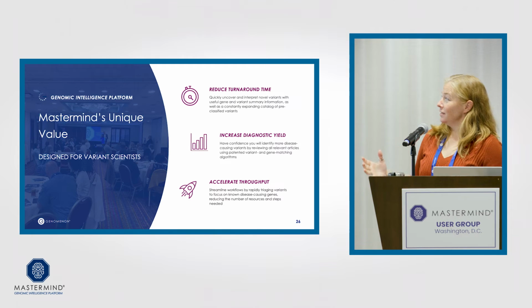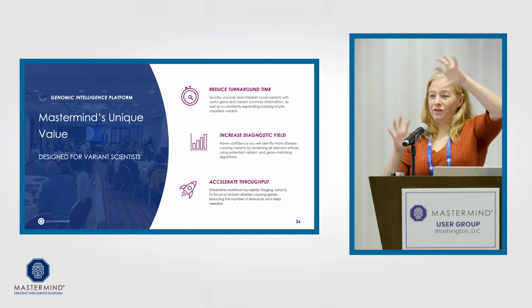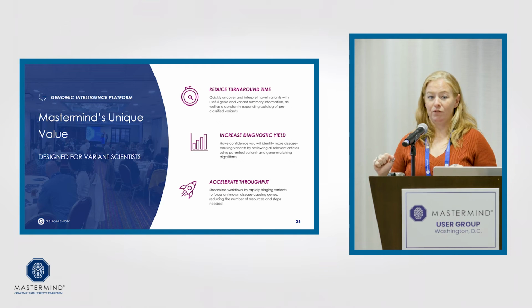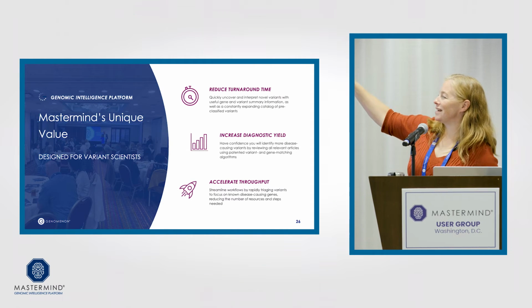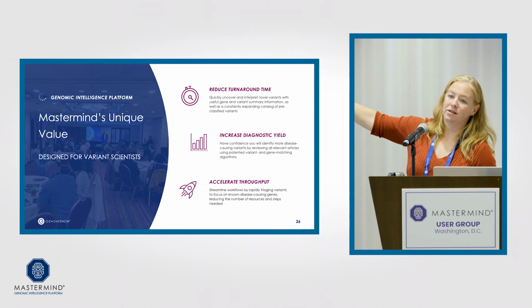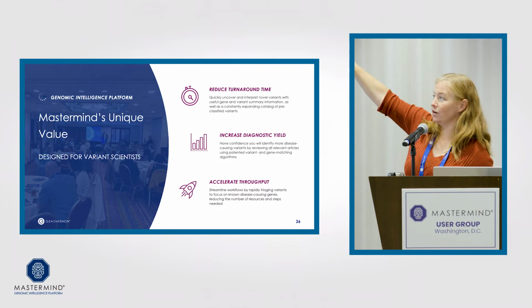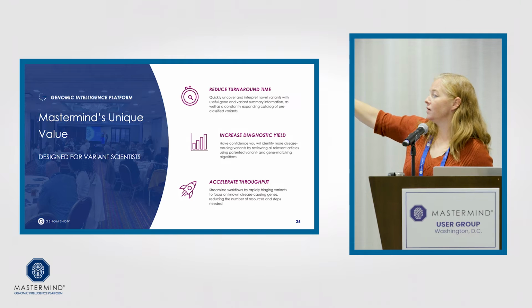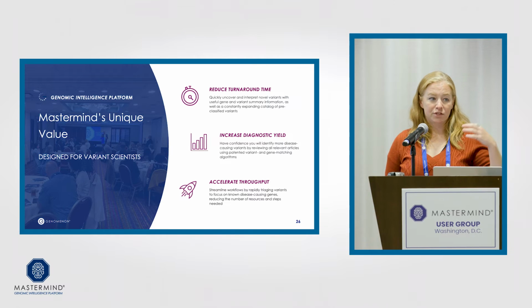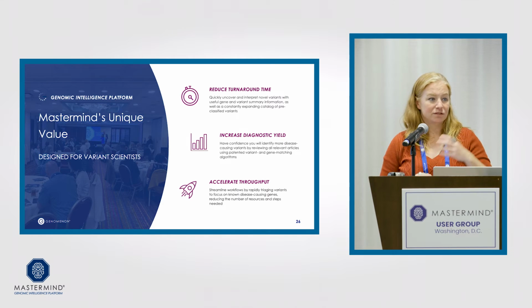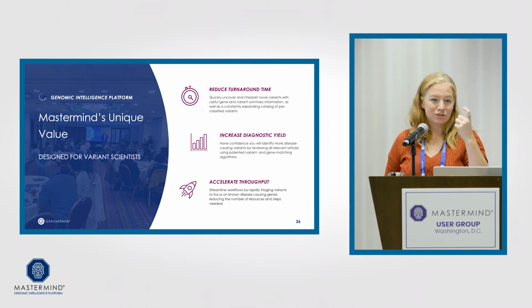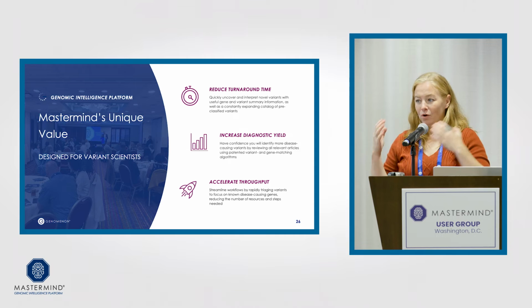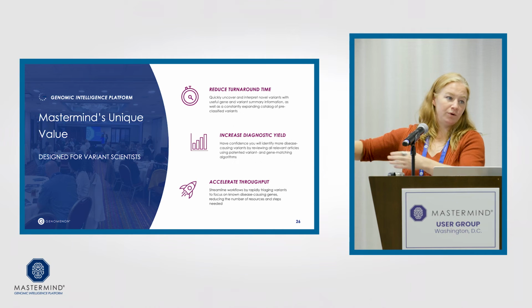So generally that broke down the different sections and the type of information we're giving you in this page, the new gene page that we have ready. The goal is to reduce turnaround times, obviously increase diagnostic yield, and give you the information you need very quickly to assess those variants and accelerate throughput, because you're going to spend a lot of time on VUSs in very specific domains or even within subparts of the protein. You can go in here, search for that information, and hone in on it very quickly.